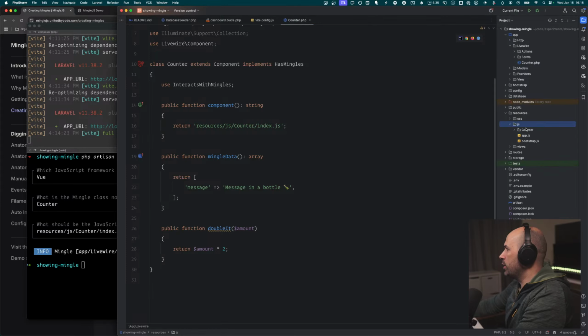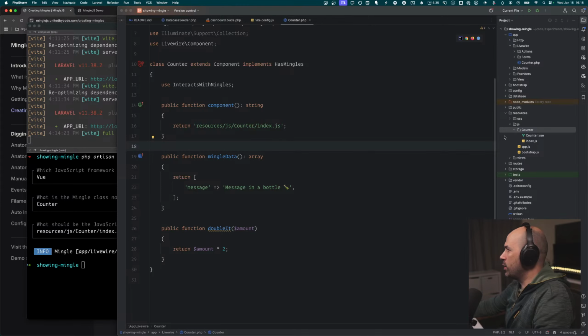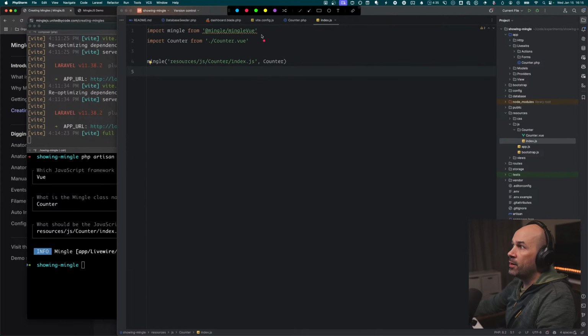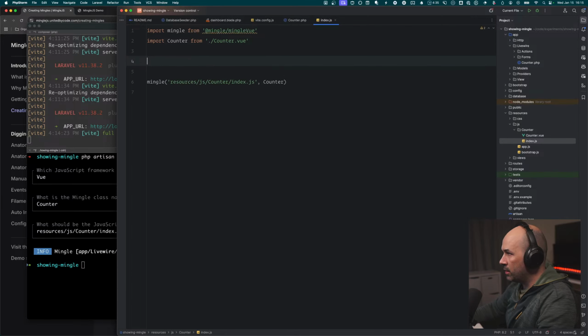If we go there, we will see that we have two new files. We can see the index file, which is what makes the connection between the component and the backend. We might want to add some extra configs, for example if you're using some UI libraries, and so on.